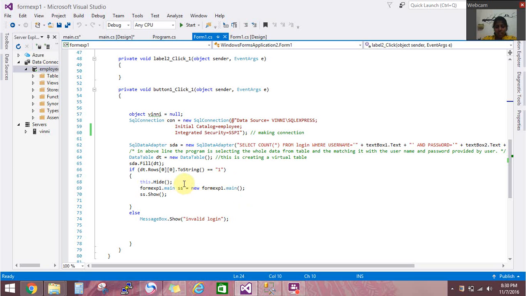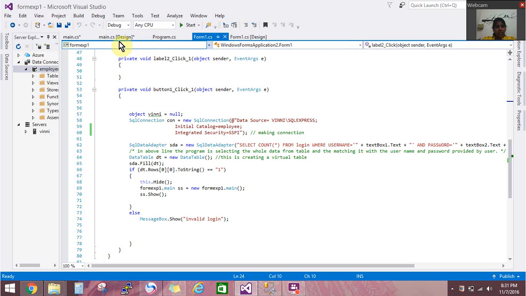And here, I'm creating an object for my main page and I'm displaying the page through object.show. If my username and the password are not validated or if they are not correct according to the database what I have given, then it will show a window box which says invalid login.